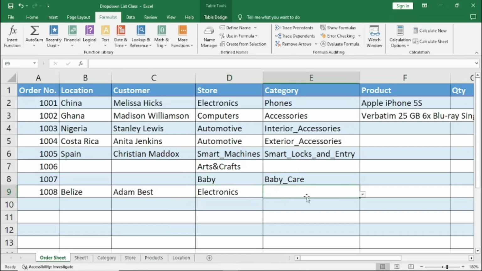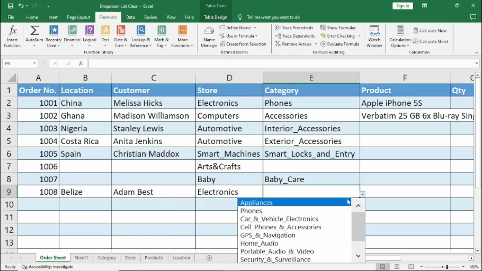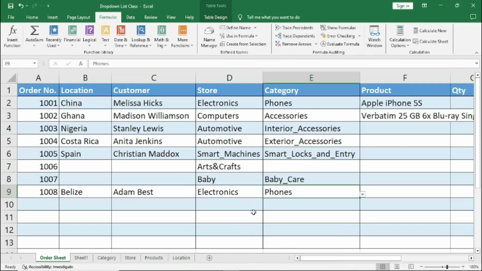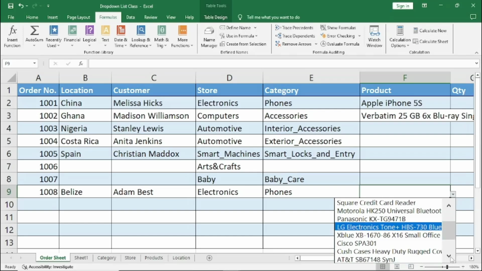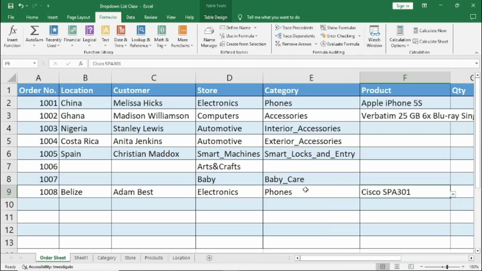And the category, we are looking at category here. We select a category called phone, and when we come to product, we should only be able to see products from our phone category. So this is what we are talking about, working with a dynamic drop-down list.